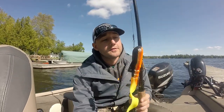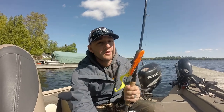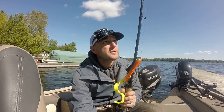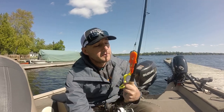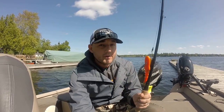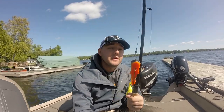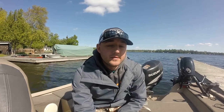This bulldog, color is Lake of the Woods perch. And this is a shallow bulldog, so it's a little different to fish. I'm still getting used to it, but it wasn't going so good on a fluorocarbon leader, so I switched it to a wire leader. The fluorocarbon leader seemed to be getting fouled up in the front hook. This caught me fish yesterday and got me a good follow, so I'll have that again tonight. I have a bucktail on my other rod, and I've been hearing the guys are catching them on bucktails, so we'll throw that around and see what happens.